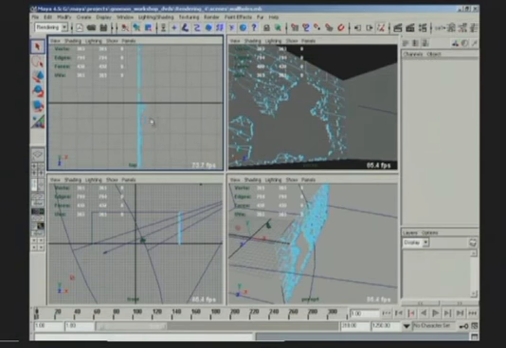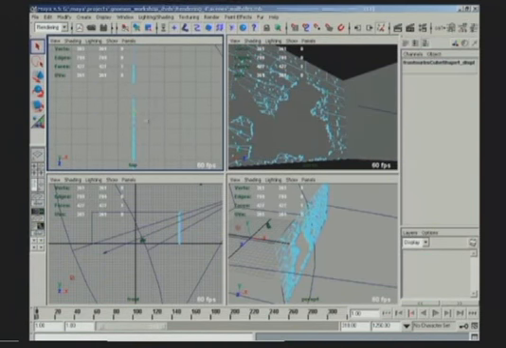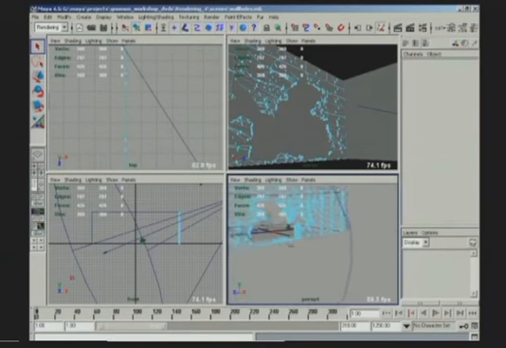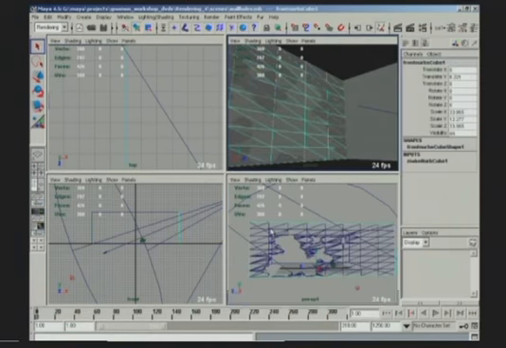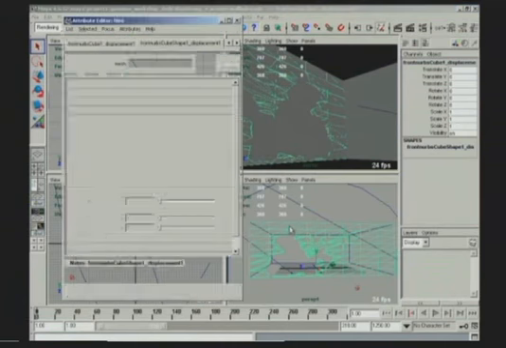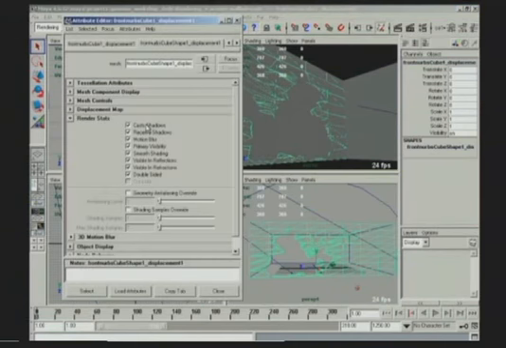But it doesn't have to be precise because you're only going to use this object as a shadow casting object. So once you get it somewhat cleaned up, you can see now this new object here has a big hole exactly where our transparency mapped object has got one. So now if I pick this again, I'm going to go to the attribute editor and I'm going to turn off primary visibility.